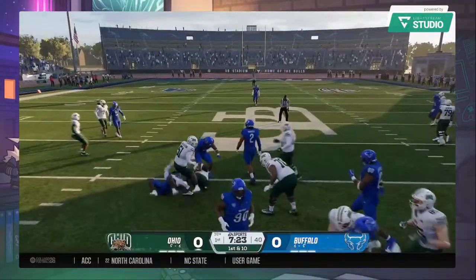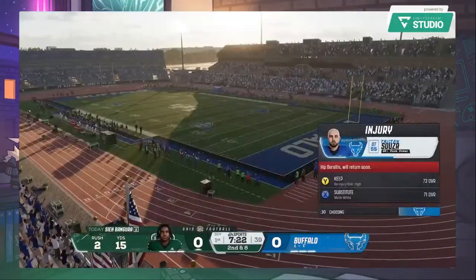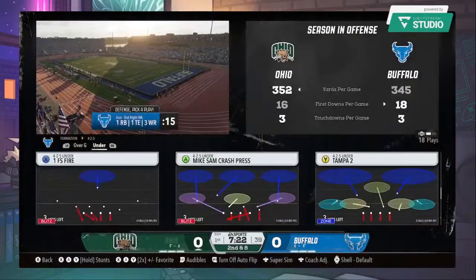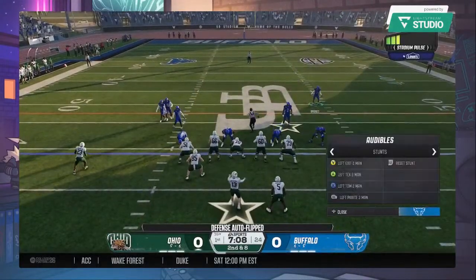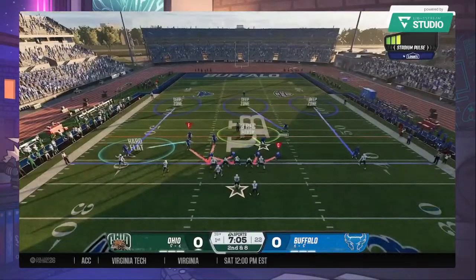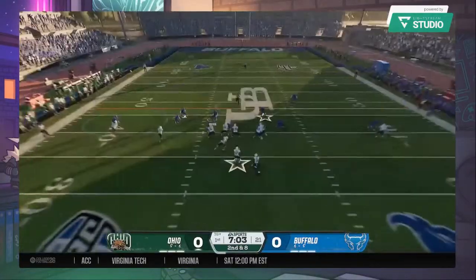From the gun, the give, looking for room. Run game is good. Balance is good. Now, listen, if the run game isn't good, then you've got to pass the football a little bit more. But sometimes you've got to keep them honest, take them chunk by chunk. After picking up a couple, it's 2nd and 8.